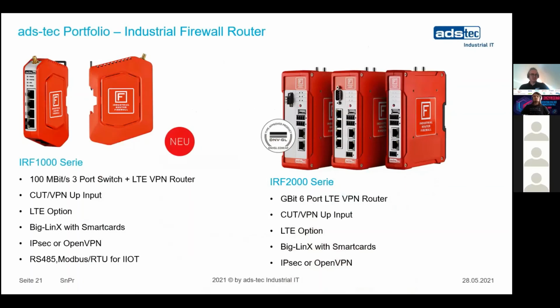So this is the hardware, just to look at it. On the left hand, there is a new one. It's more lightweight, cheaper, and also has RS485 for Modbus RTU. All of these come with LTE, switches inside, smart card readers, and all have these key switches. There is no vendor login, so you can also use this with your own VPN servers. You can also build these topologies on your own, using IPsec or OpenVPN. So you're not really bound to us if you buy such a device. It's quite an open industrial router.